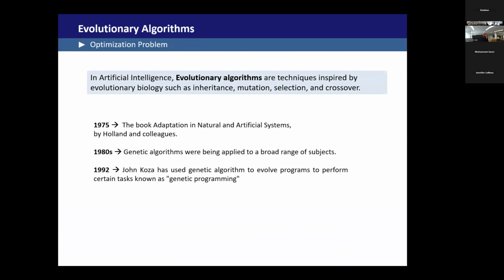Evolutionary algorithms are not something new. They are very old, and sometimes I get surprised how old things are. This is coming from 75. Of course, there has been a lot of work on many of the algorithms. In the 80s came the genetic algorithm, very similar to the one I will use today.